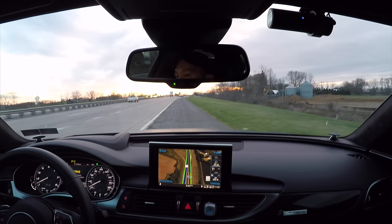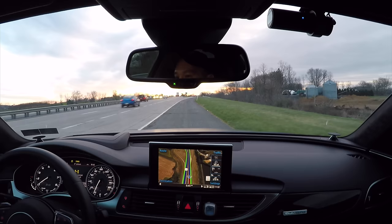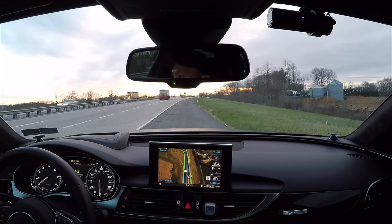Hoping it gets fixed, because you can see all these faults come on. It's a rough idle. I'm limited on power, so I'm gonna shut the car off.